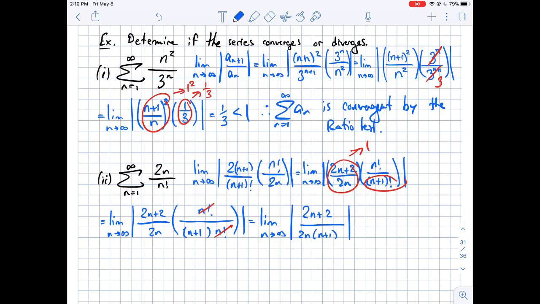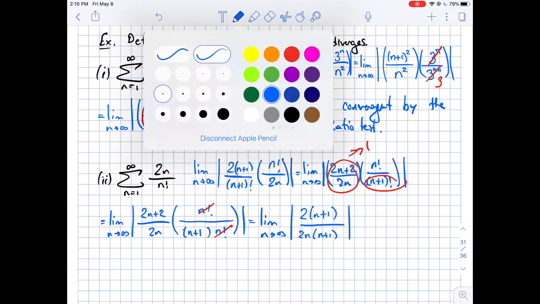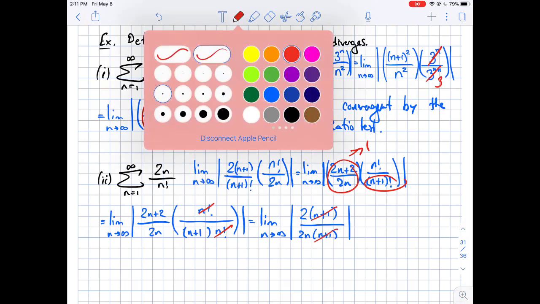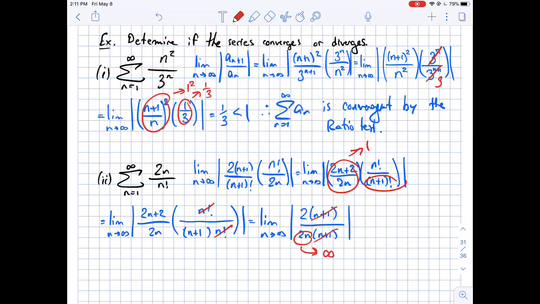Now actually you could do this one a couple ways. We have this left over. Let's actually go back now. I sort of wish I hadn't expanded that term. What if I had just left that as 2 times n plus 1? Because now we can do something very convenient. We can just cancel out these n plus 1s, and we see that as n goes to infinity, we end up with a constant divided by infinity, so this whole thing is just going to go to 0. And that's a number that exists. It's less than 1. And therefore, this series a_n is going to be convergent by the ratio test.